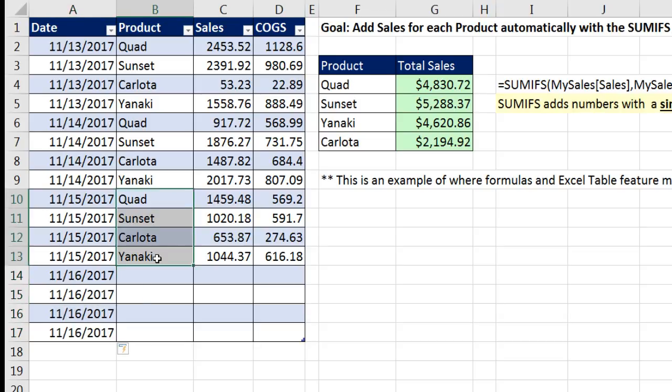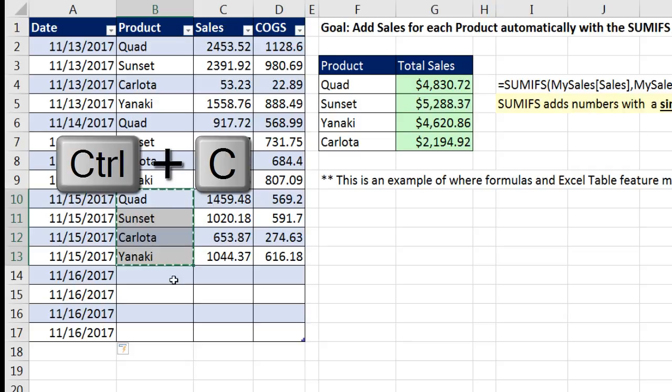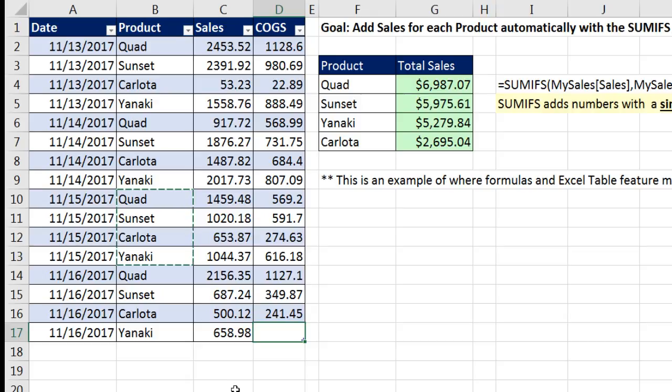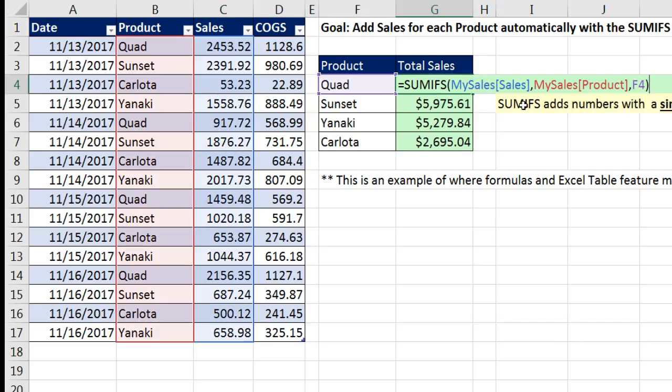Now I'm going to cheat. I'm going to copy and paste because it's the same 4 products each day. Control-C, Control-V. And now I'm going to enter my numbers. And before I enter this last one, you can just watch up here how the report will automatically update. So before I hit Tab, we're looking at the report, and instantly everything is updating. So we're entering 4 records each day with our sales and cost of goods sold, and we wanted a report using SUMIFS to add with 1 condition or criteria. And of course, the Excel table feature, you can see totally the columns are expanding.